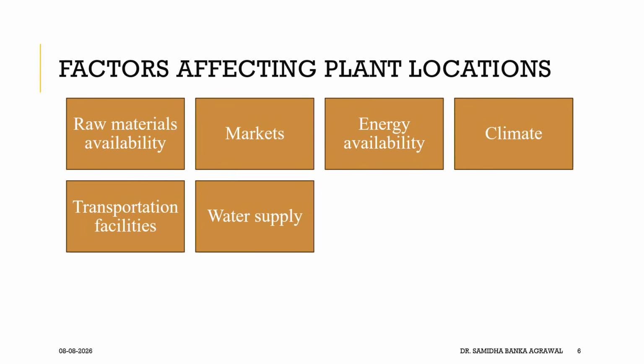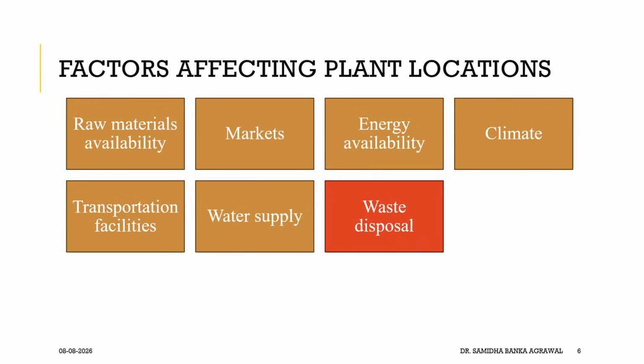like GIDC in Gujarat and MIDC in Maharashtra. These industrial areas ensure that all the factories in the location have energy availability, transportation facilities, and water supply. They are designed, or built, in a place which has a supportive climate. You cannot have an industrial area where there is no water supply, where it is a desert, or where it rains a lot. Then it is not very feasible.